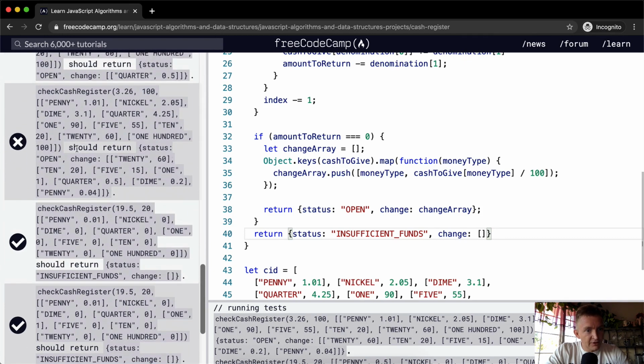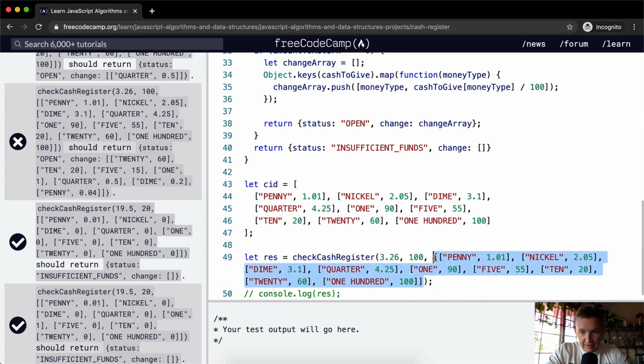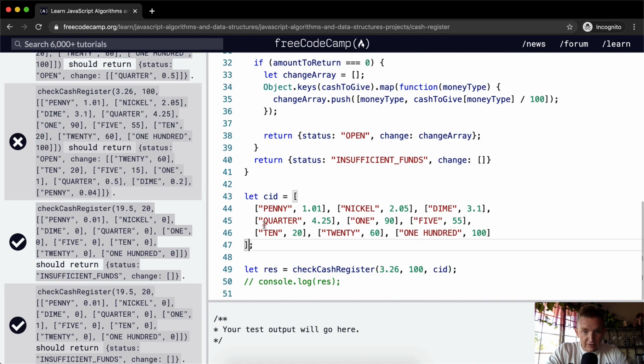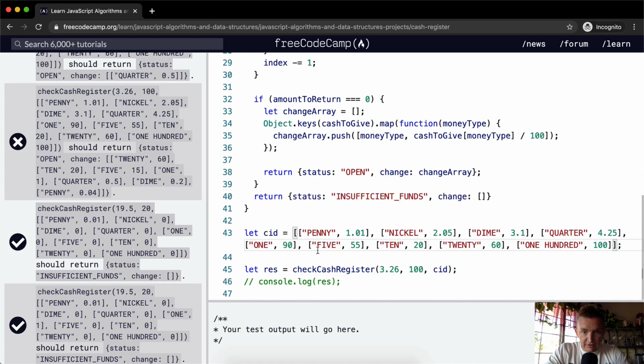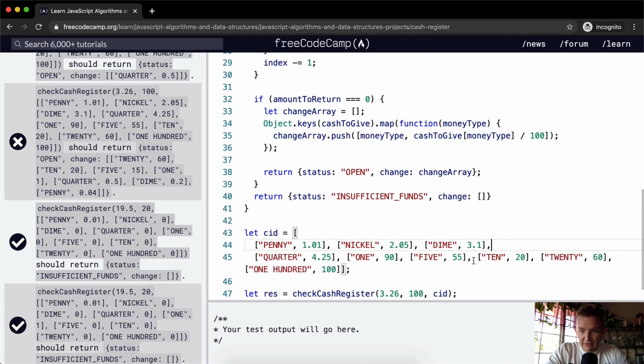So this guy should return a different sort of situation. So if I bring it down here and I pass this guy into here, and I make this the CID, I'm just forming up the next test to see if we can make it pass.